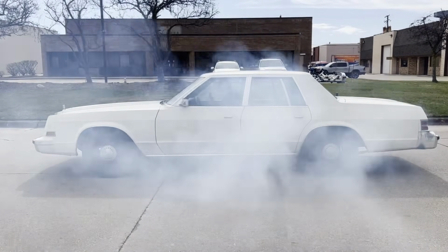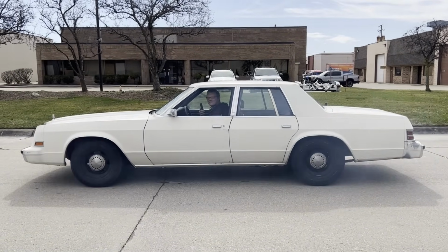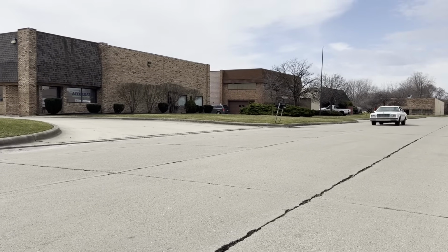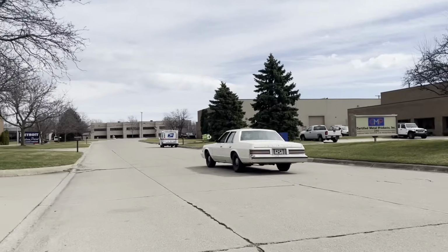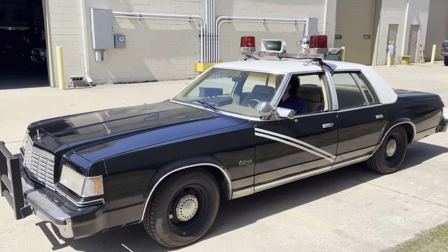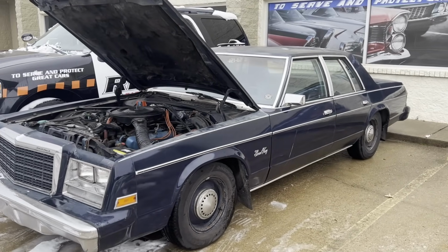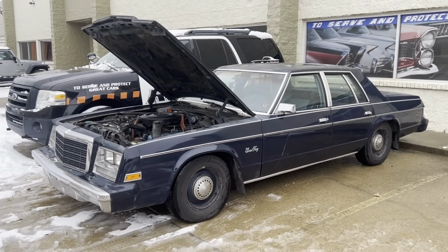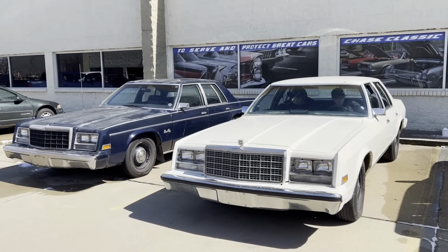On this episode of Chase Classic Motors, we're exploring the history of Chrysler's much maligned and misunderstood R-body cars. Produced from 1979 to 1981, these functional four-doors were Chrysler's answer to the trendy new range of downsized sedans coming from GM and Ford in the late 1970s. However, questionable design choices and quality issues meant they were a catastrophic commercial failure for Chrysler Corp, becoming but a footnote in Mopar history, as well as a scapegoat for the financial woes that doomed the company to endure a very public and embarrassing bankruptcy in the 1980s.